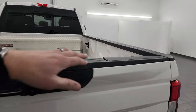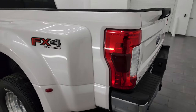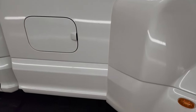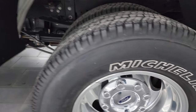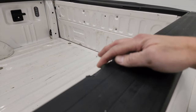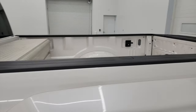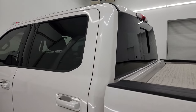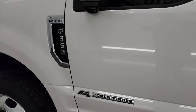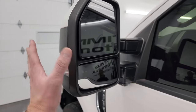The only thing to note is there are just a couple of these little plastics that have some notches in them from use, but it's a used truck and that's what happens. Going down the driver's side, the dually tub looks really good, paint's in really nice condition. For full disclosure, this back wheel is in really nice condition, and the only other thing is this side of the bed rail cover — this plastic piece has just a little bit of notches, but just want to be full disclosure. The cabin doors all look really good, no dents or dings. It does have the power scope mirrors with power fold-in, power telescope out, blind spot monitoring, and directional signals.